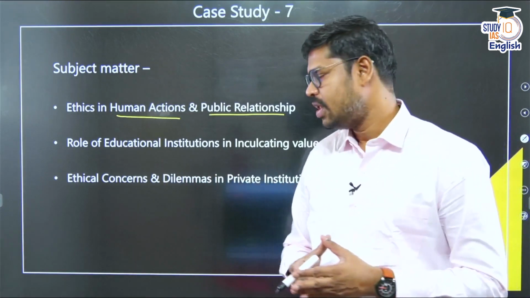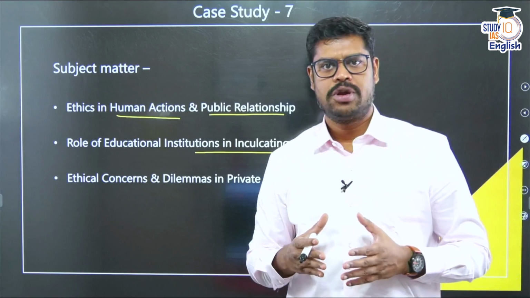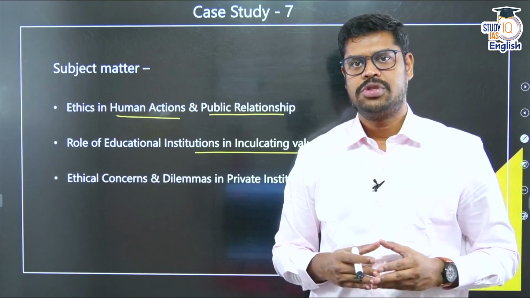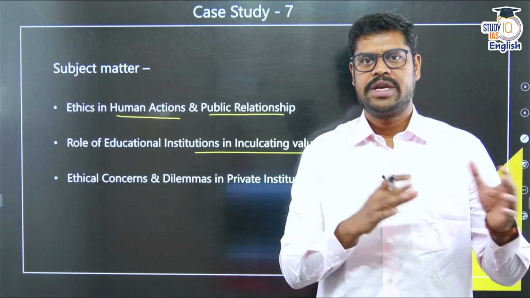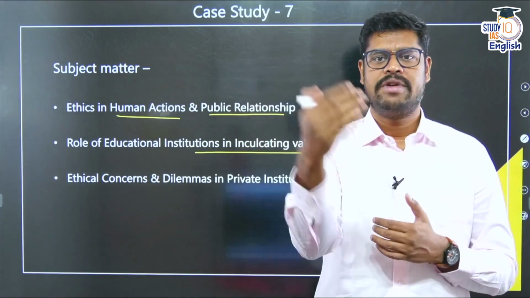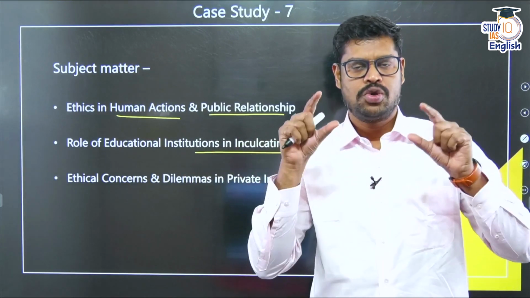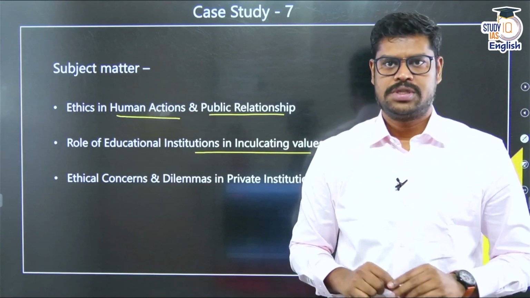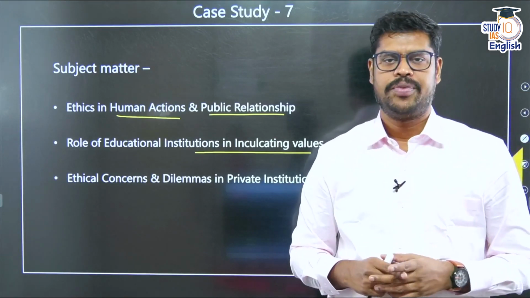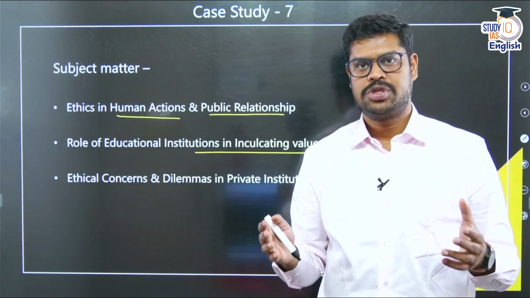The second thing is the role of educational institutions in inculcating values. Very important. As vice principal of a college, you are part of an educational institution and occupy a very important post in it. The educational institution has a role: it has to impart the right values to students. How you deal with this issue matters because you also become a role model to a number of students. The students are going to closely observe you, and this is the value system they will take forward in their lives. Tomorrow they can occupy a number of important positions in various postings or in their life.